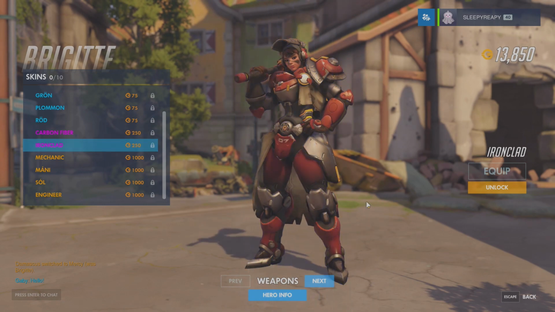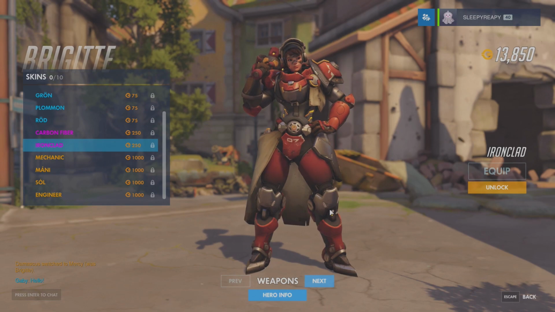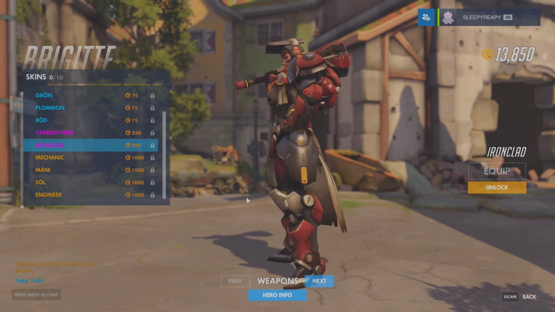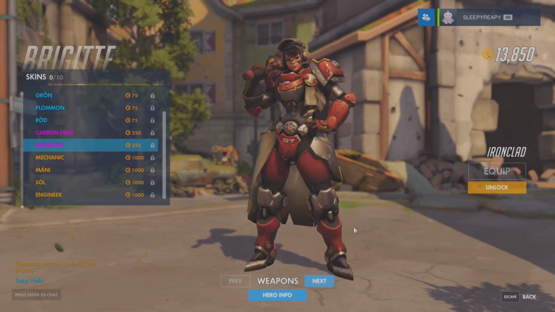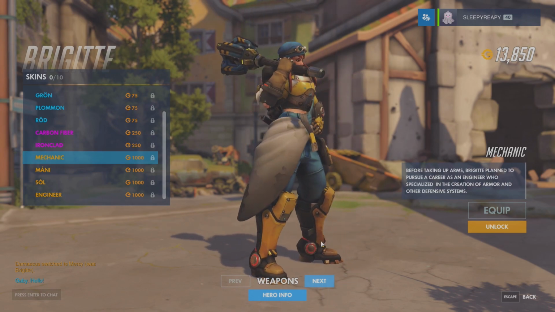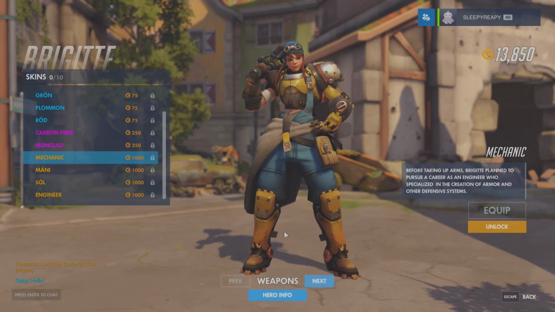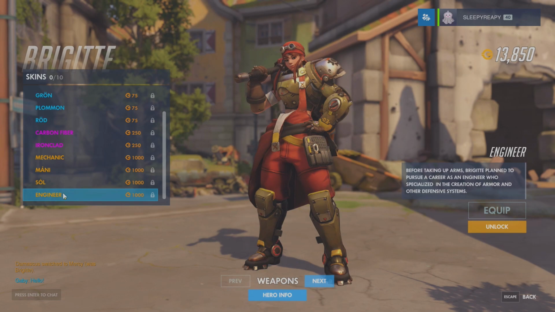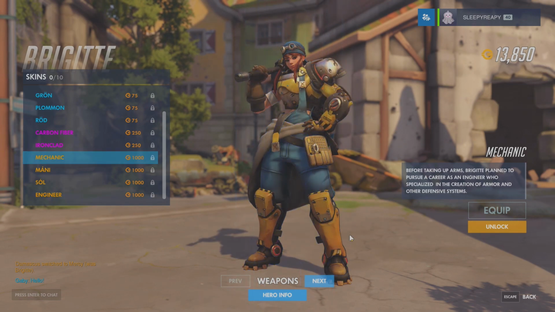And then she also has the ironclad skin, which is a Torbjorn tribute, if you don't recognize it. Because if you don't know, Torbjorn is her dad. So I thought the skin was adorable. Looks just like Torbjorn's skin. I love it. She also has this mechanic skin, which is clearly a call out to Winry from Full Metal Alchemist. And I'm so down with it. I love it. So she also has another colorway of this one, which is Engineer. So it's okay. I mean, you only want the Winry one though, honestly.